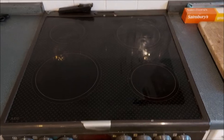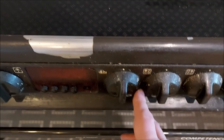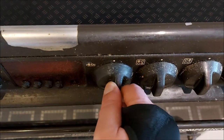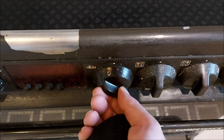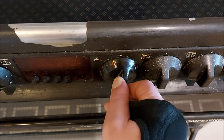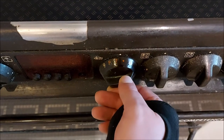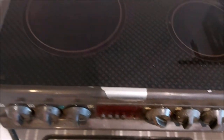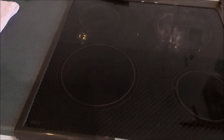So let's first have a look at the hob. There are four rings and the controls are here. First of all, this one here is for this large ring, and the numbers on this one go from 1 to 9. I've been slightly afraid to clean this as it starts to rub off some of the numbers. So there we go, we'll turn that one up and I can just hear a faint buzzing as it starts to heat up.